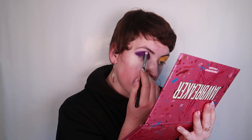And then for our cute little purple panda eye, I'm going to get this gumdrop color and then a different fluffy brush, and I'm just going to blend out some of the colors. Oh, Pilaf, the heavy-handedness, baby cakes, needs to cease and desist. Now the purple is nice and blended out.